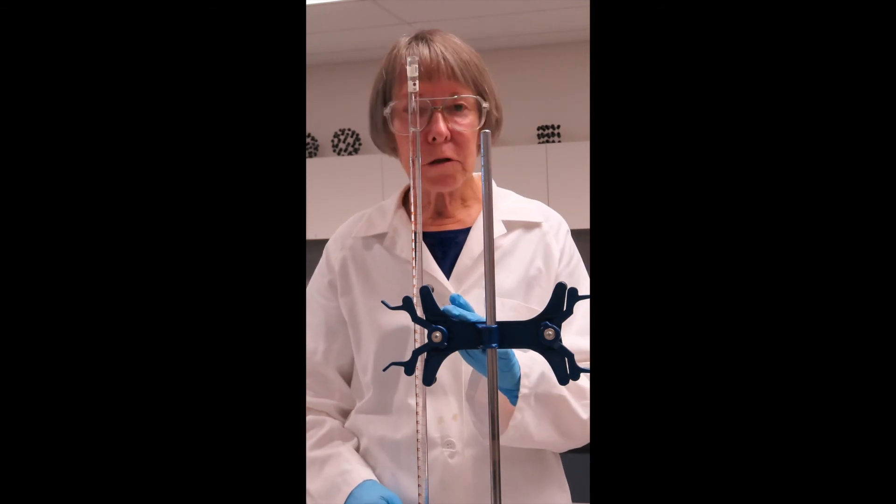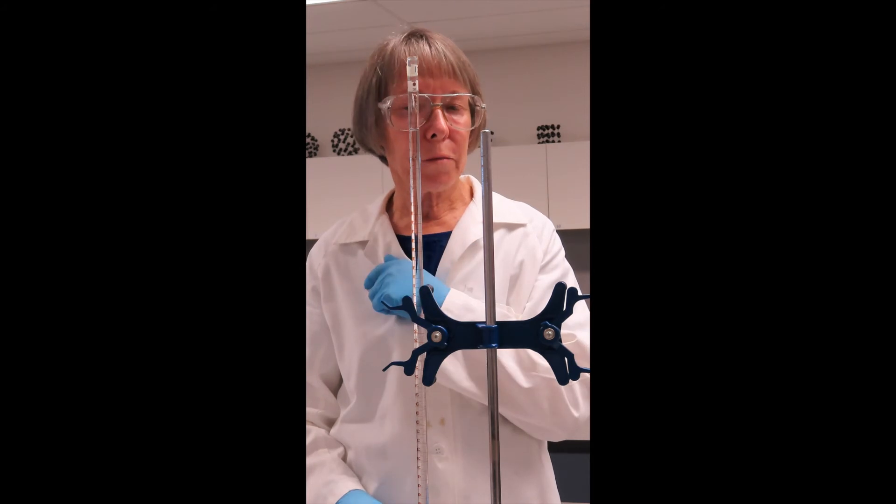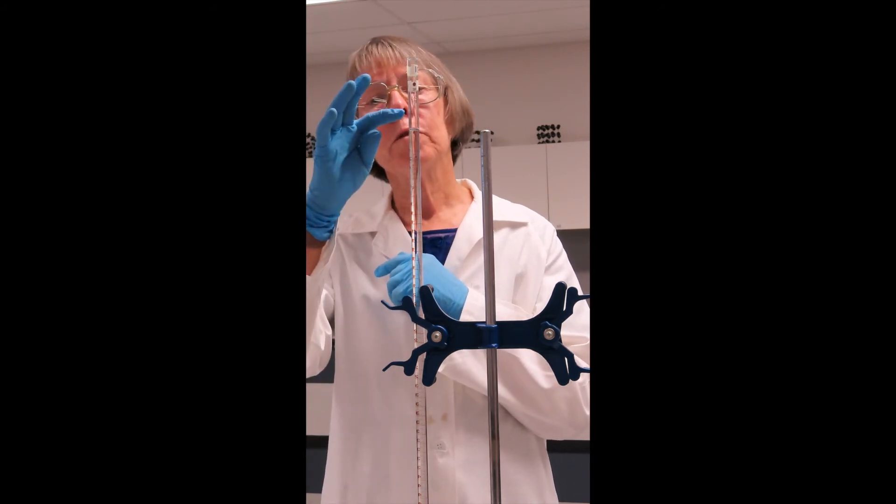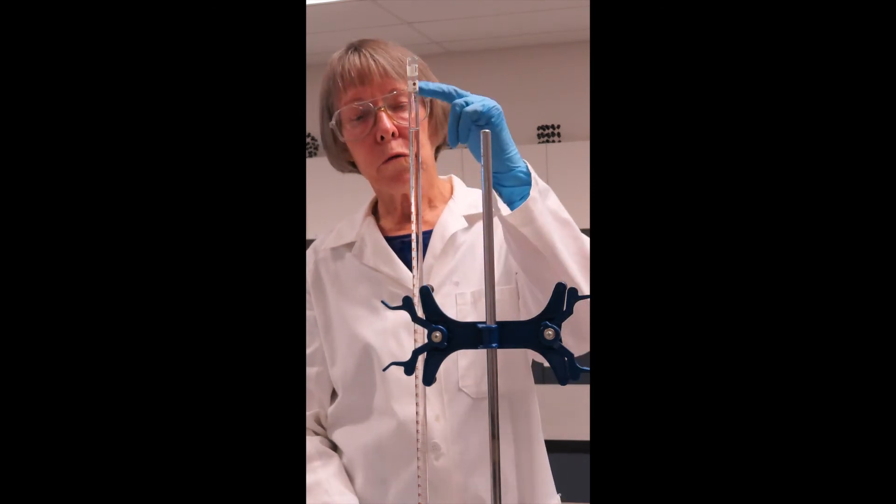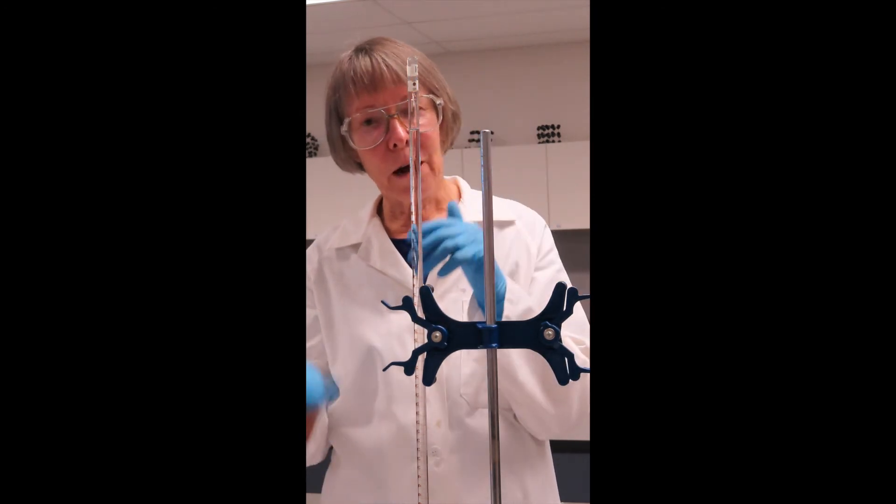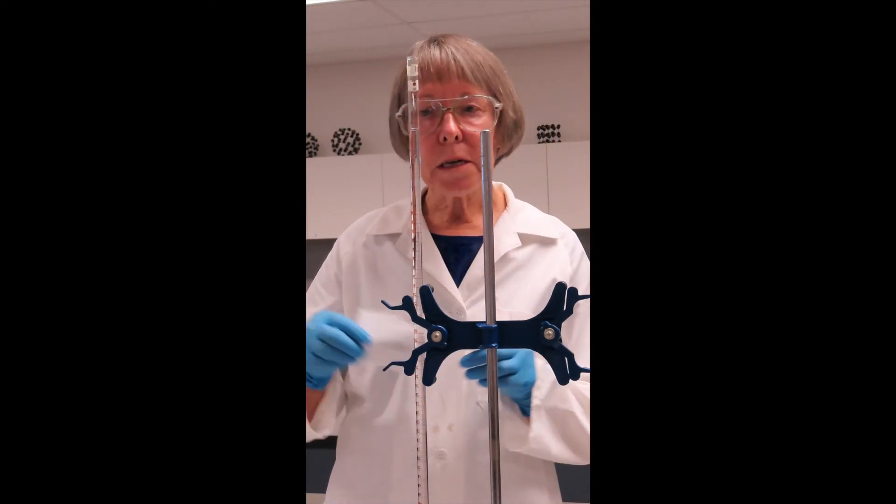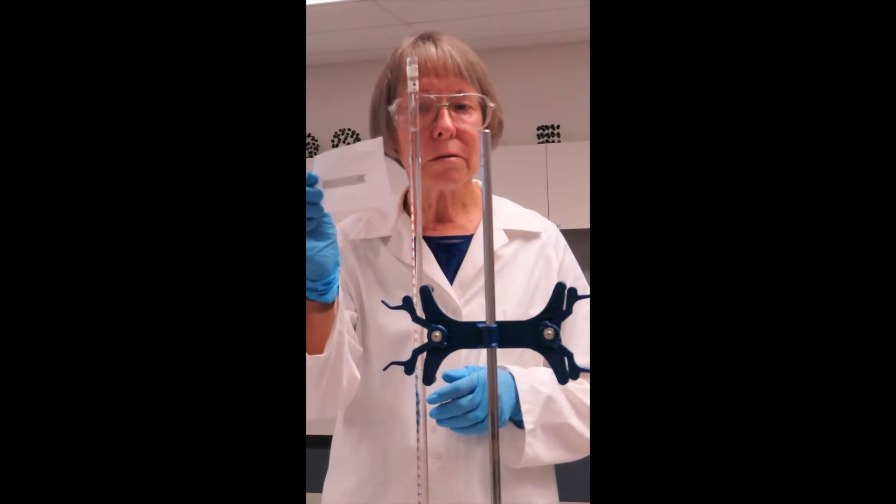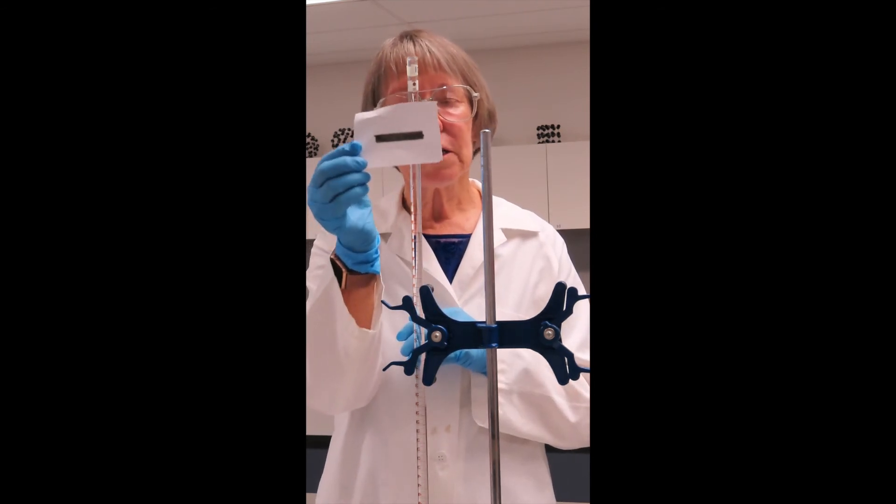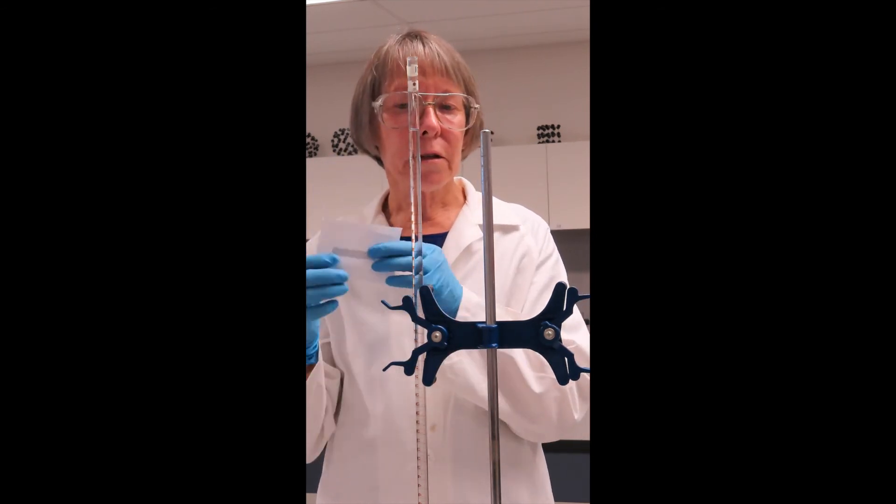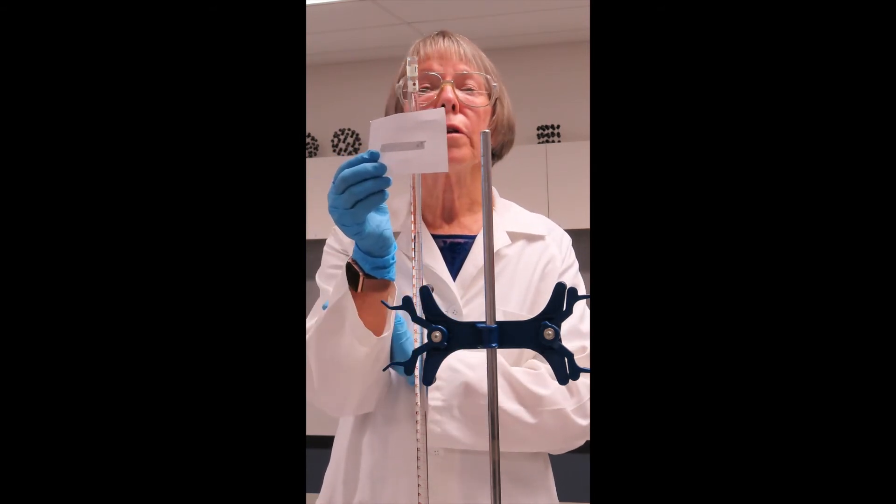Now before I begin doing my first titration, I need to actually read the volume in the burette. You'll see that your burette starts at zero and goes down in this case to 50 ml. So we read down. It's not an upscale. We read down. Now when I read this one, I can use just a plain piece of paper, or I can use what I call a burette reader card, to make it just a little bit easier to visualize the meniscus. And when I read this, I am reading it at 1.79 ml.